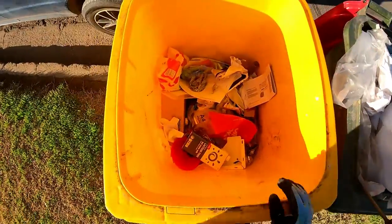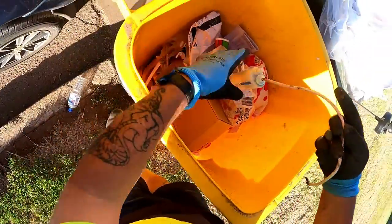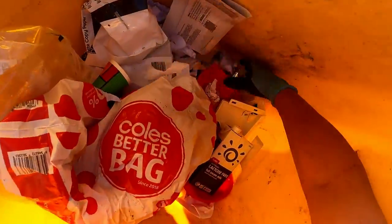What's in its neighbour? Oh, I don't think that's been emptied. No, it hasn't. Oh, what the devil's that? That's a bit of wire. It looks like a bit of wire. Damn well is. Pump of some sort. Bit of rubber. Oh, there's a bottle. Remote for something. Air conditioner.